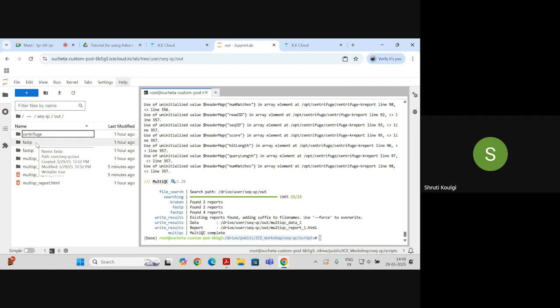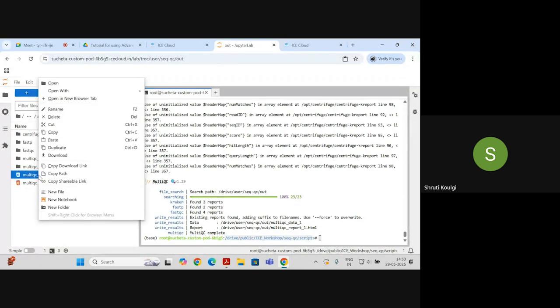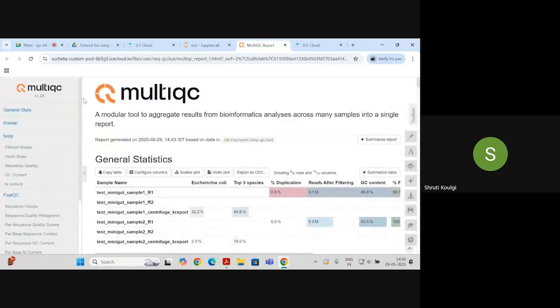Again, going back to the out folder, FastP output is in the FastP folder, and centrifuge output is in the centrifuge folder. And I just showed you the MultiQC report and how to open it. So you right click on this and say open in new browser tab.